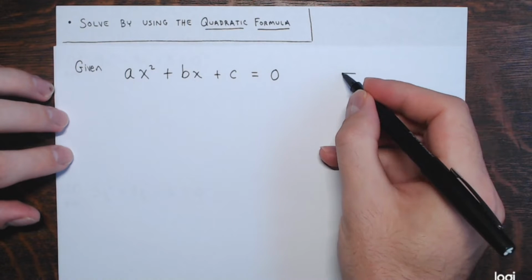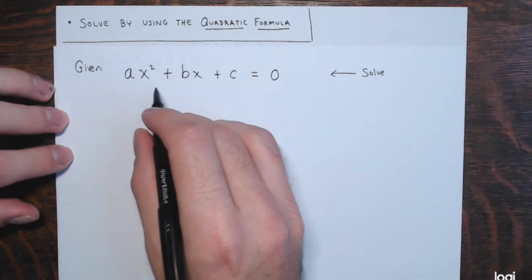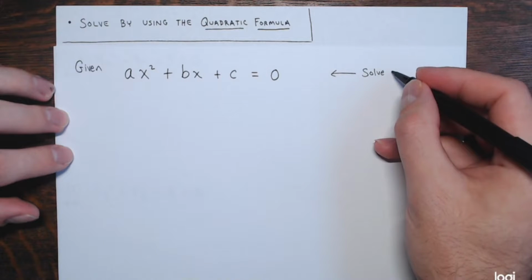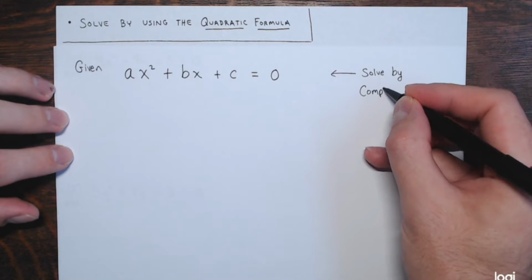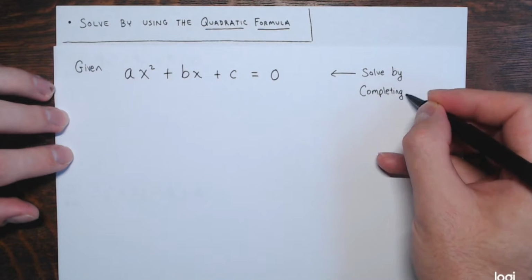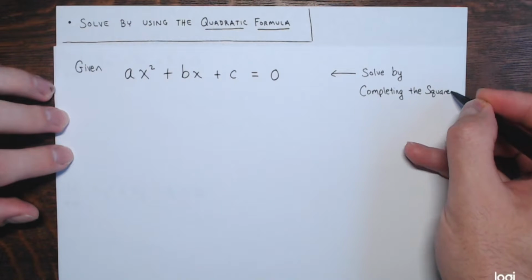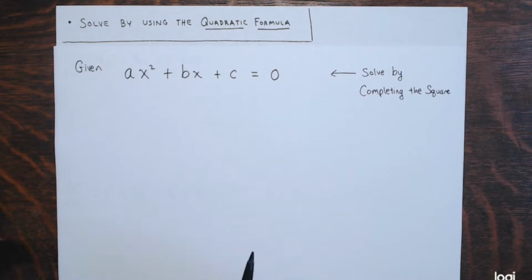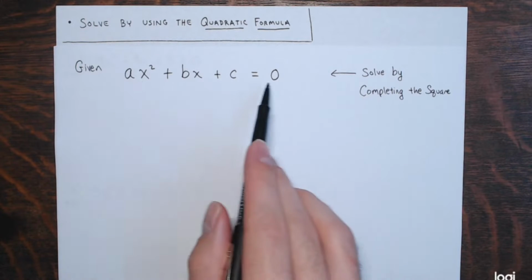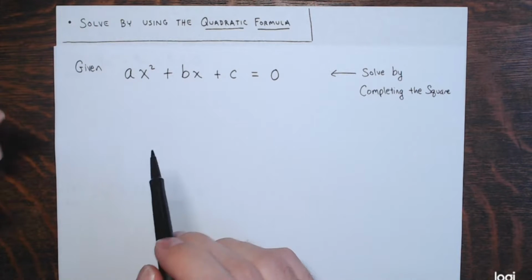What I'm going to do is solve this general quadratic equation here. I'm going to solve it by completing the square. You have seen this before in previous videos. If not, please refresh your memory on what it means to solve a quadratic equation by completing the square. I'm going to solve this by the completing the square method, and let's see what happens.